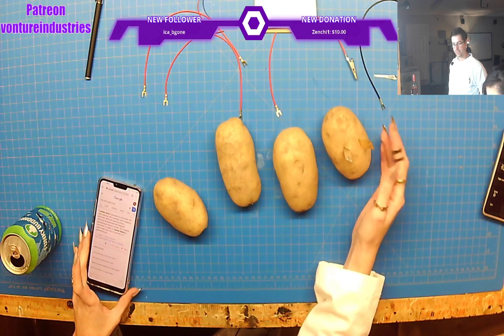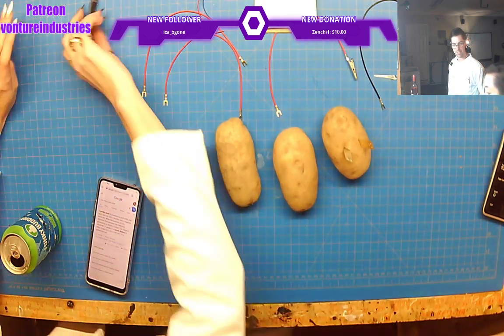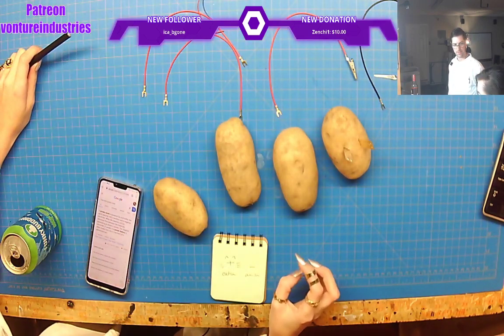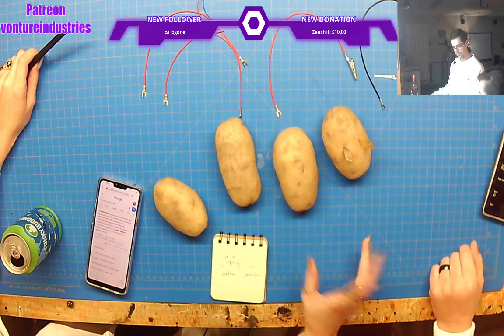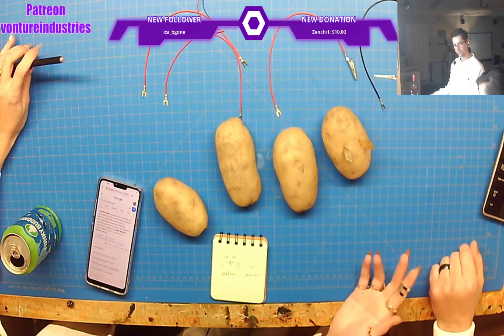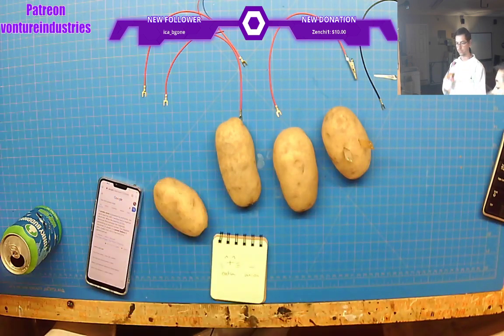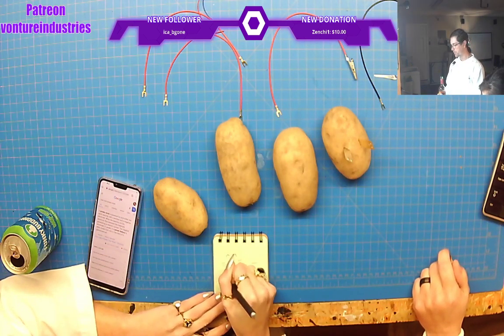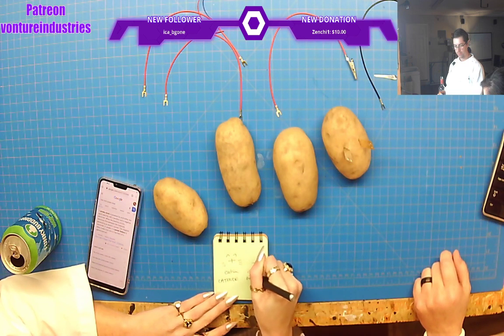So doesn't the anode attract the cations and the cathode attract the anions? No, it's just going to be the transfer of electrons. Right. So I will assume here, since it's the anode, the zinc will give up electrons and pass them on over to the cathode. Yeah, that sounds right. Cathode. Anode.